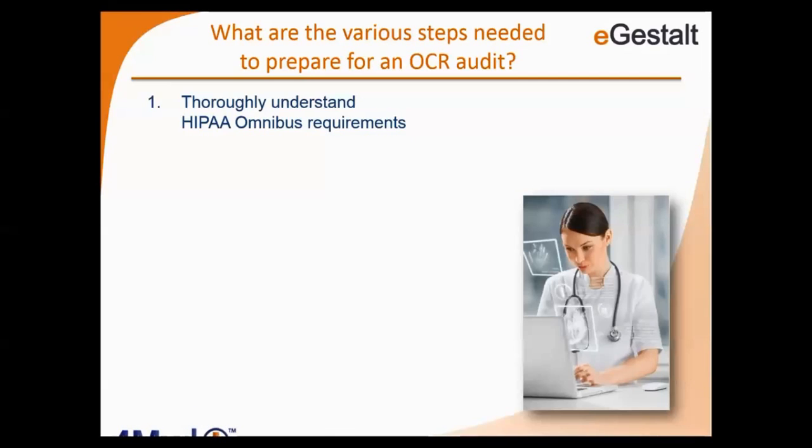The first thing is to clearly understand the implications of HIPAA omnibus, and we covered a lot of them today at a high level, but there are a lot of details that follow. At a high level, if you understand the details that we talked about, that's a great start. The second thing is to take steps to put together a security and compliance plan so that you are moving towards compliance.